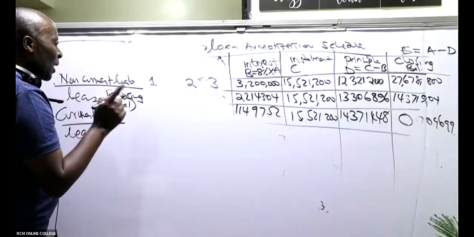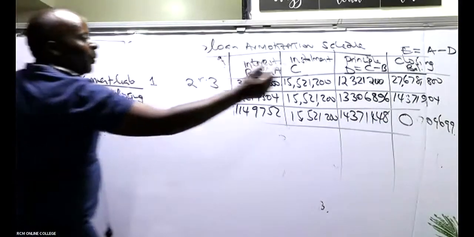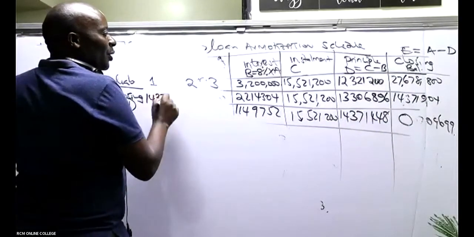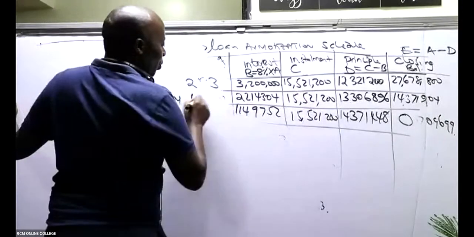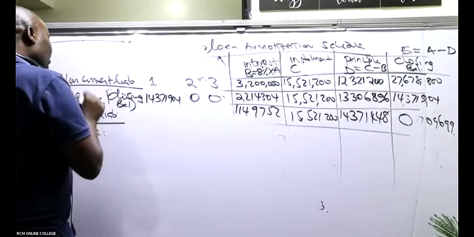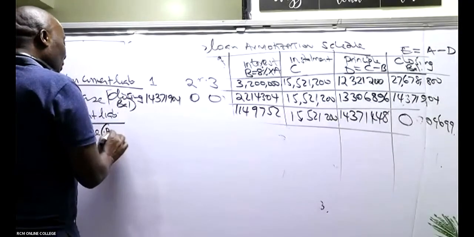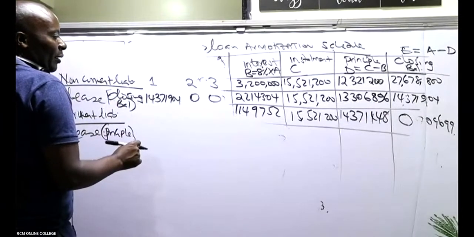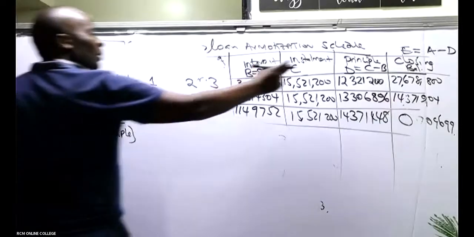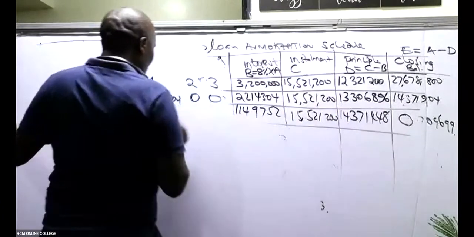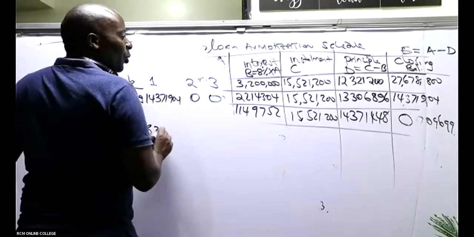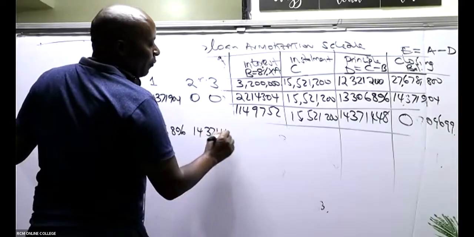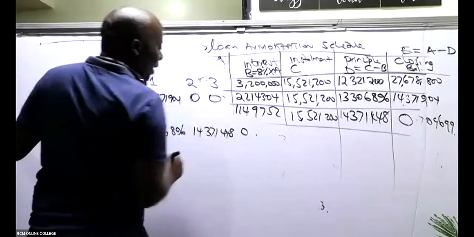You pick the closing balance from year 2 onwards, like this, 14,371,904, onwards 0. Here there's nothing. For lease current liability, pick in this case here the principal. Again, from where? From year 2 onwards. Pick without even reasoning. You go and pick the principal, but from year 2 onwards. So we have here 13,306,896, this will be 14,371,448, whatever, and then of course there will be a 0 there.